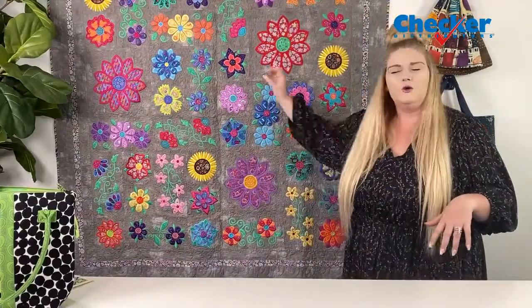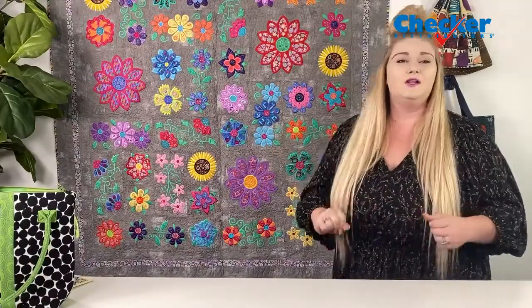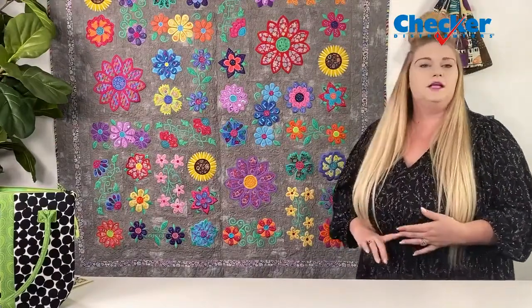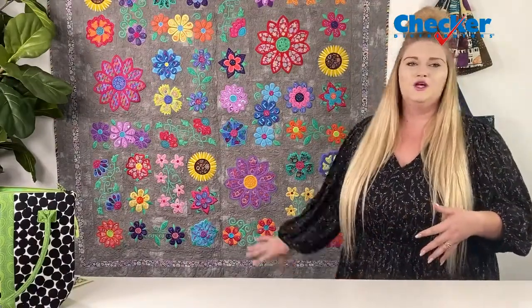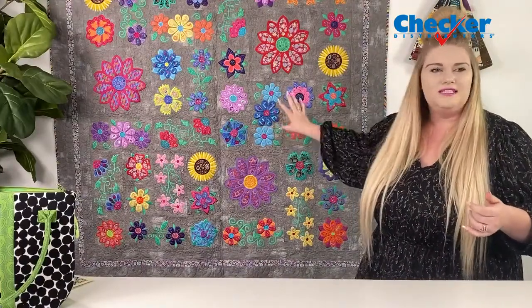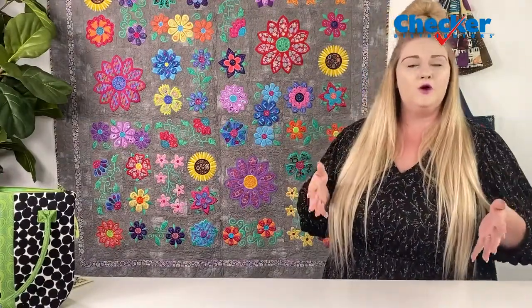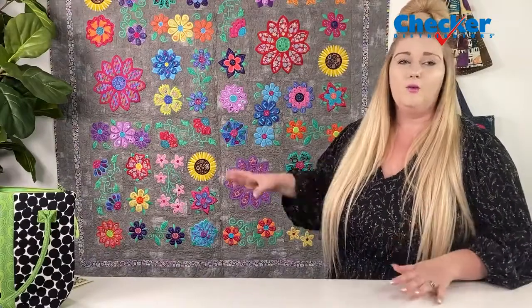Behind me, this gorgeous, beautiful colored quilt is from Lunchbox Quilts. This is the Just Flowers applique embroidery pattern — available in both traditional and machine embroidered applique. You can plant your flower garden with these bold botanical blocks. The Just Flowers collection has 14 applique designs that are just ready to bloom. Two quilt patterns are included: you can make a 60 by 60 inch square, or a 32 inch square wall hanging. And as an added bonus, this pattern does have a coordinating marker block.